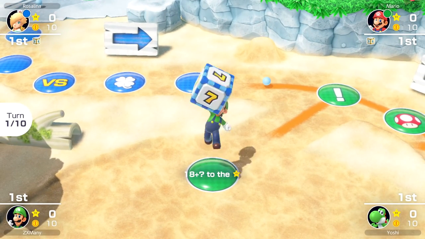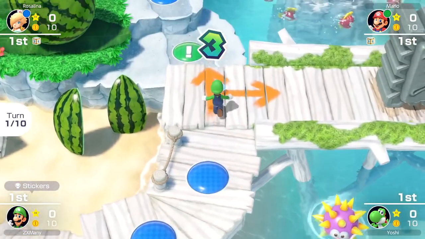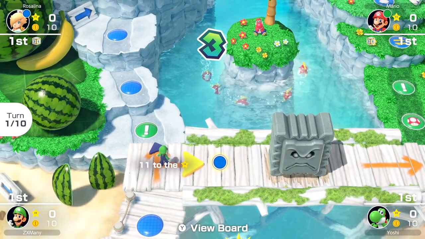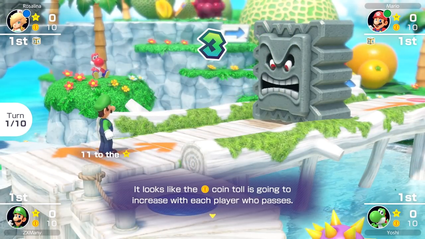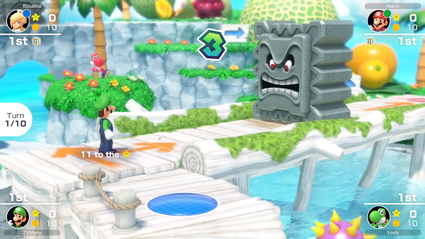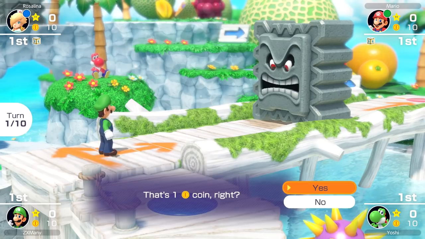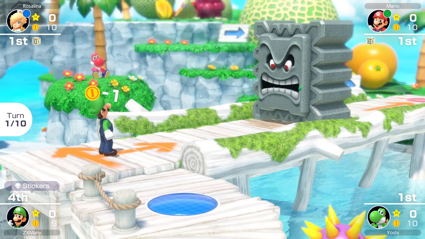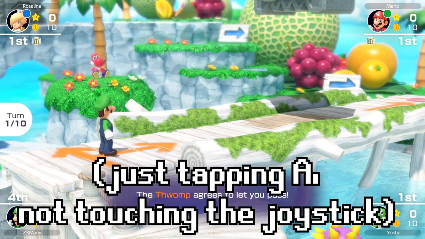Okay, let's roll. We get a 10! All right, what a beautiful start, starting with a nice big number. Oh, it looks like I'm not using the joystick. It looks like by default we want to go this way. Okay, let's see. And yeah, so the default option, we just keep pressing A. So we say pay and we pay 1 coin. Is that right? Yes.